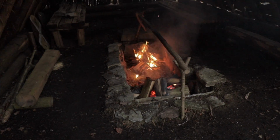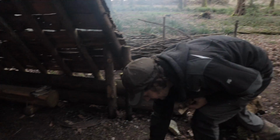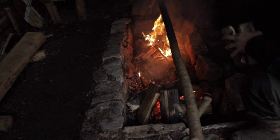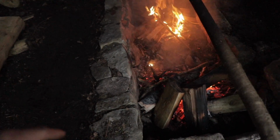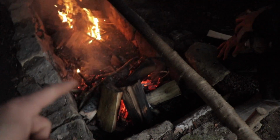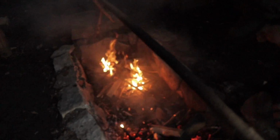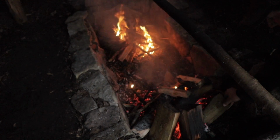The fire pit, Dustin, has not changed a bit. It's absolutely bang on, isn't it? It's really good. Yeah, it's weathered very well, but it would, being brick. It's not going to go anywhere. And these stones, we found these stones in the nearby area. That took, honestly, what, 2 days? It did. Do you remember dragging that huge rock over? It was like a Stonehenge slab. Yeah, some sort of monster stone. But this has been absolutely brilliant, this fire pit. We're really pleased with it.